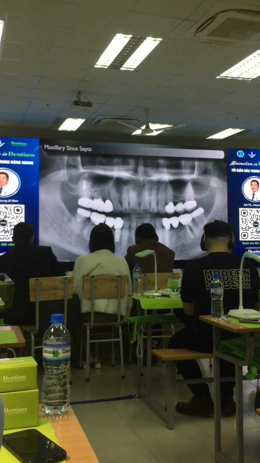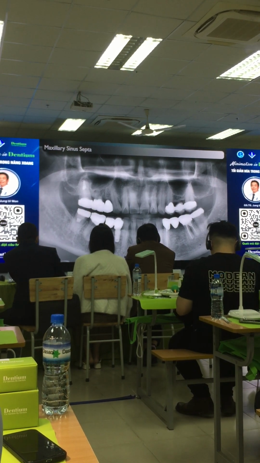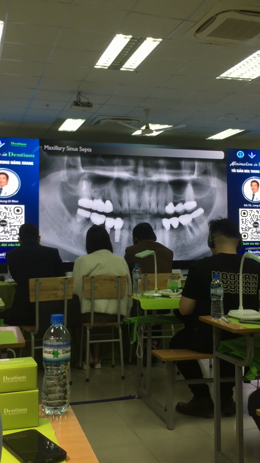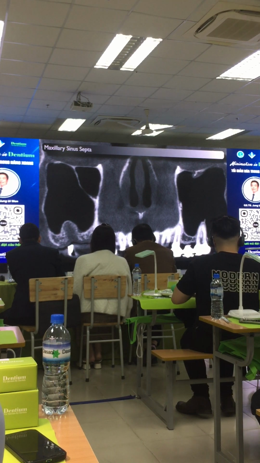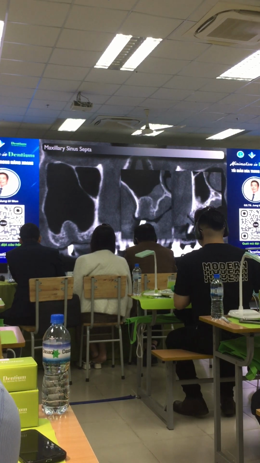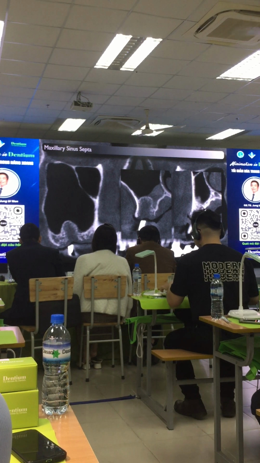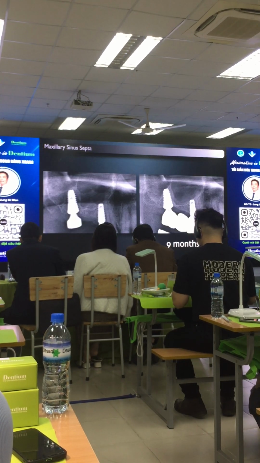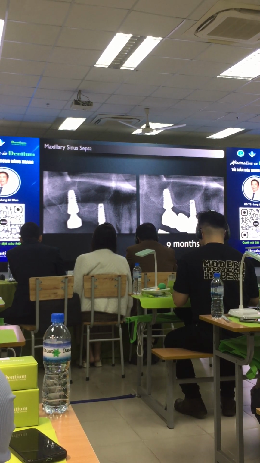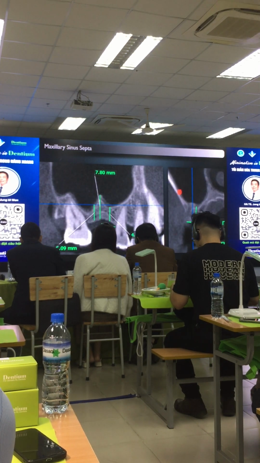In this patient, it was decided to extract the maxillary right molar because of endodontic failure. Even after extraction of the teeth, the bony protuberance was still remaining. This is how I avoided the invasive sinus surgery. This is another case. A large septum existed in the area where the implant was to be placed.